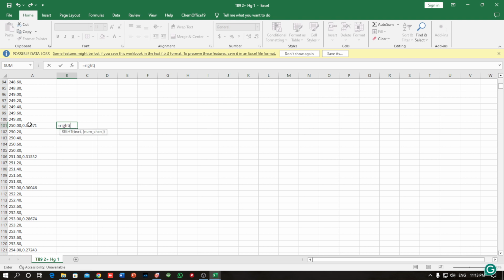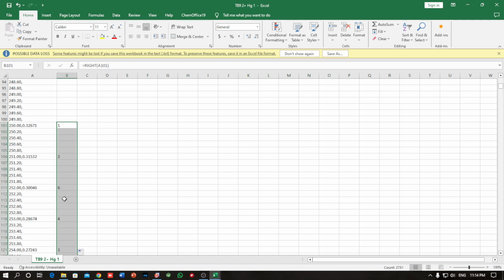Press the first bracket, then click on the value A and finish the first one, then press outside of the box. Now here, in the previous one you can find the value is 7, but here the value is 1. So nothing to worry about, but we have to just follow this rule. I am moving this cursor to here, then double click. The number is generated by default automatically.